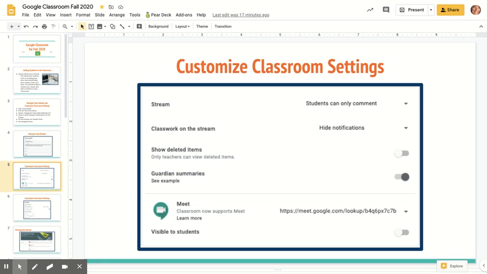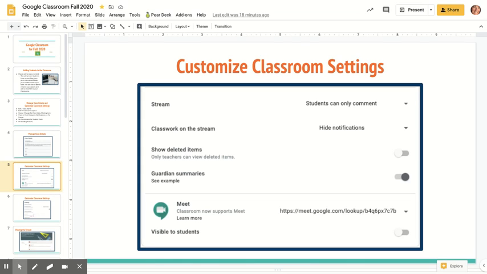If you want to see assignments listed on the stream, you can choose the different kinds of notifications. They can be like a full notification or a condensed notification, or you can hide them like I've done here. You can choose to show deleted items, and then you can turn on or off Guardian summaries. So notice I have those turned on here.